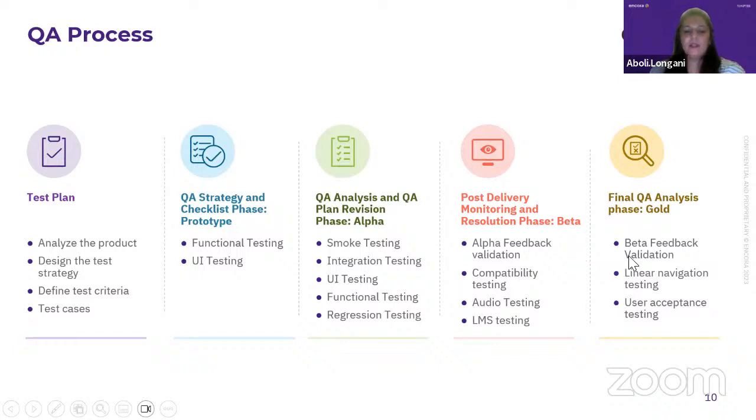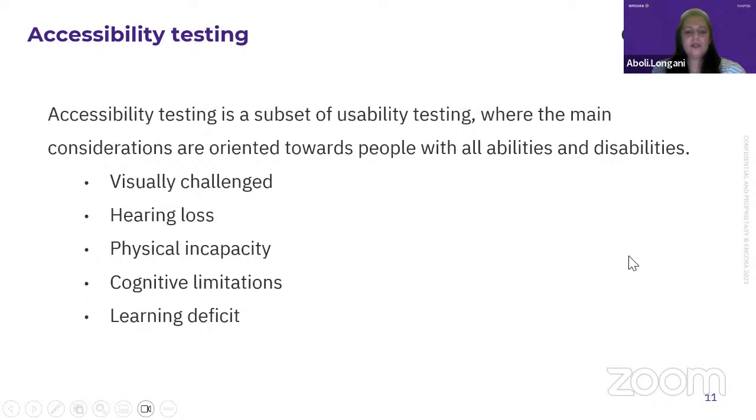Now, moving on. Okay, so this slide focuses on the importance of accessibility testing within the context of e-learning. Now, why do we do accessibility testing? So the principle behind this is to provide equal access to learning content for all the students regardless of their disabilities, or we can say physical or cognitive abilities. So the primary goal behind this is to create an inclusive learning environment.